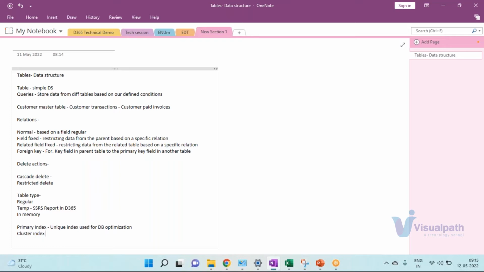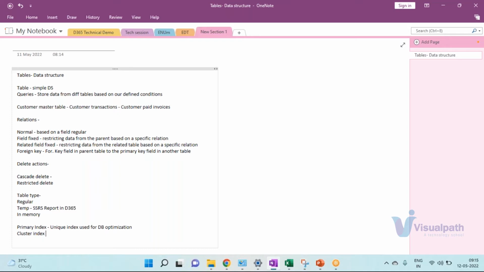So based on some order, maybe if you are storing names, let's assume the example of name, and whenever you are storing all your names into one field, which is a name field, now you apply a cluster index, where the data will be sorted in alphabetical order. That will help us optimize the DB search, because I am sorting the data alphabetically.